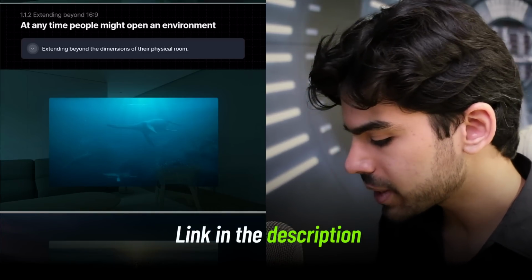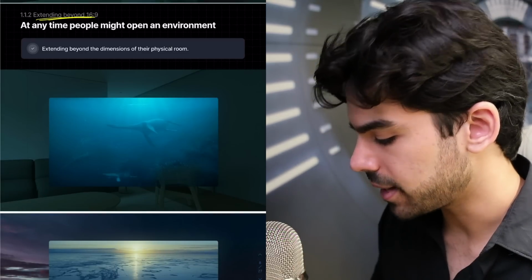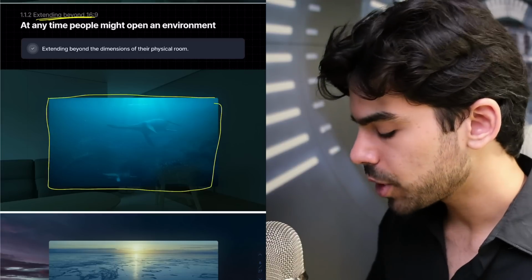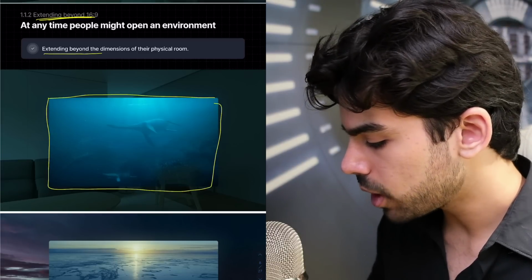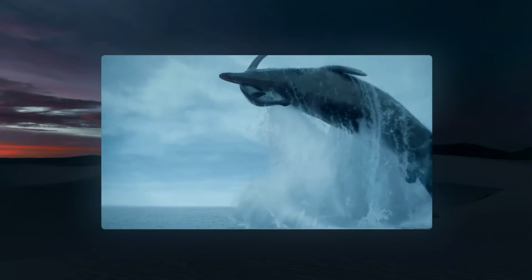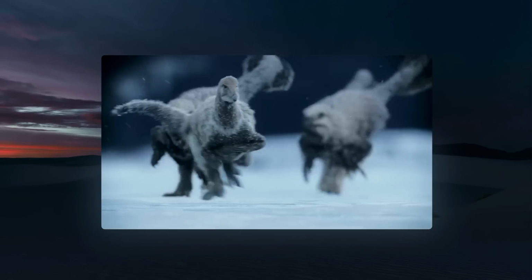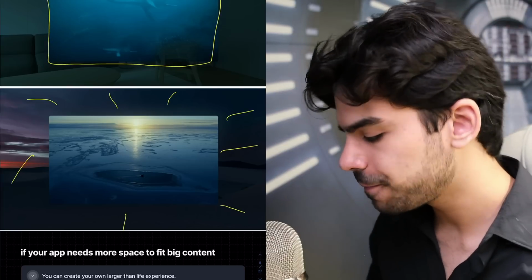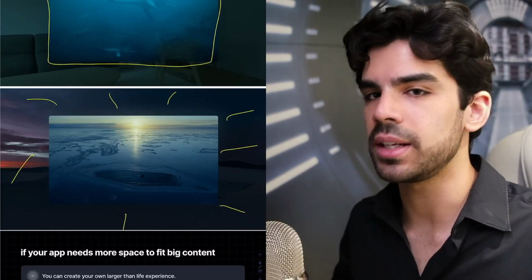Now, if you want to extend beyond the 16:9 container, this is my 16:9 container, which was originally using dimming, you can also expand beyond the dimensions of the physical room. So this is where you black out everything and say that if you're stationary in your couch, you can actually disappear everything and feel as if the video is playing in a fully immersive, infinite 3D space.